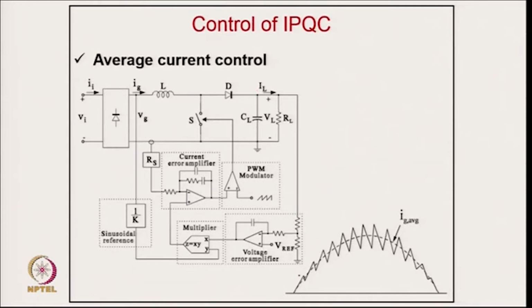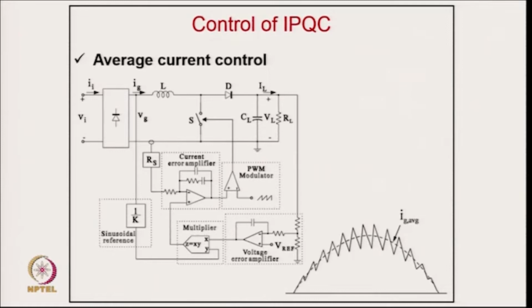So, we control on the basis of average current, and the control loop in the same way, output voltage regulation, we take a feedback, we have a reference, we have a PI error amplifier, maybe a PID or PI controller, which gives the amplitude of current. We take the phase from here, multiply them, and this gives a reference current which is flowing in the inductor. We take a feedback current, that current here, and again we have a current amplifier. So, this can be again a PI or PID controller, and then we compare with the sawtooth and give the gating signal. So, virtually here we are controlling the average current.